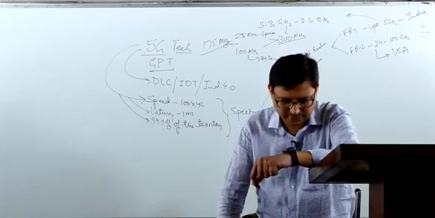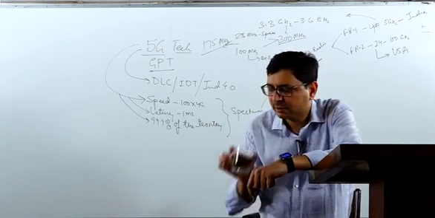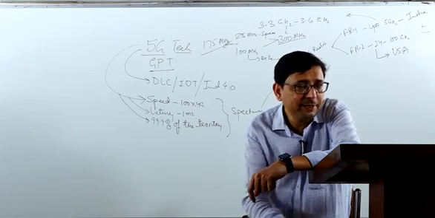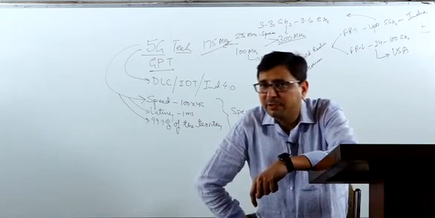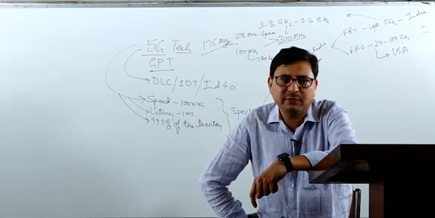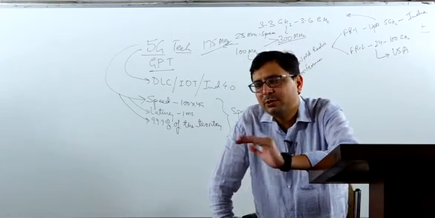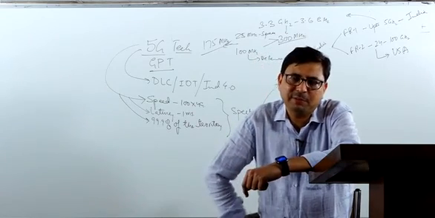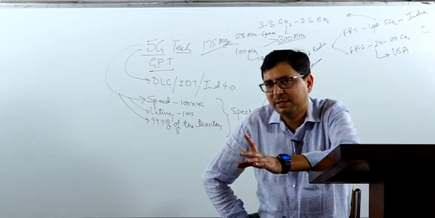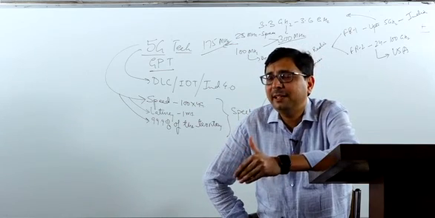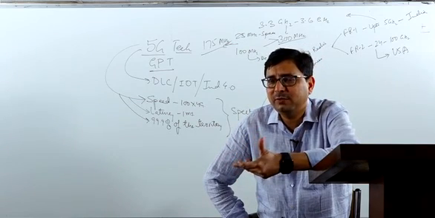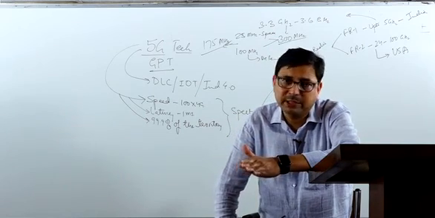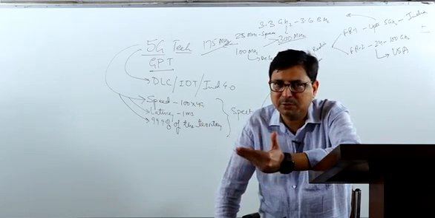And given the fact that 2 out of 3 telecom operators in our country have reported massive losses, huge losses, is it possible for these operators to shell out approximately 50,000 crores only to buy the spectrum? And what about the remaining infrastructure which they need to create? What about the investment for that? Are they in a position? I don't think they are in a position to do so.